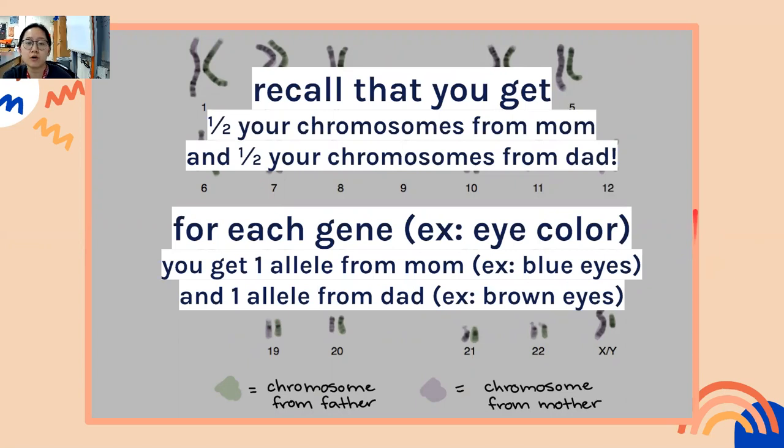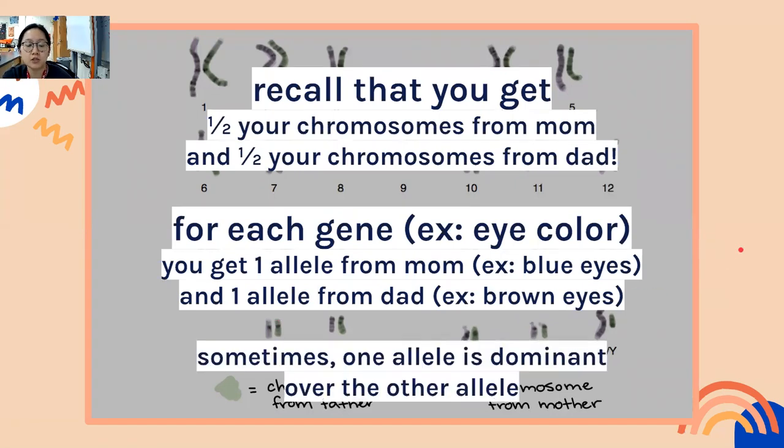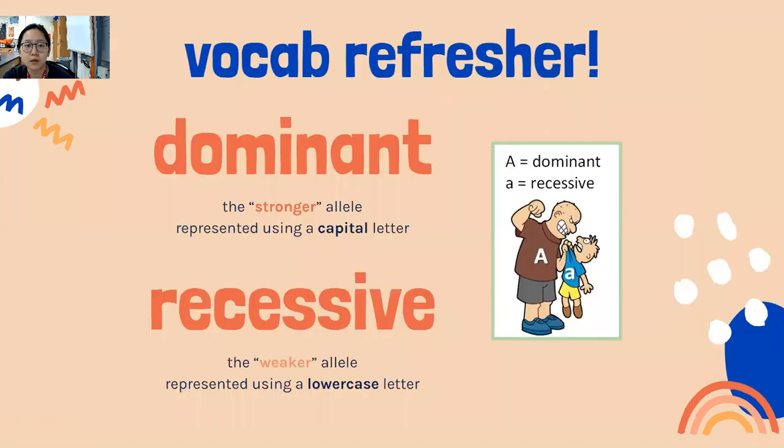So based on the fact that you get 1 chromosome from your mom and your dad, for each gene you have, 1 is from your mom and 1 is from your dad. So those are different combinations sometimes. Sometimes they're the same type of copies, but one of the alleles is from your mom, one of the alleles is from your dad. So sometimes an allele is dominant and the other one is recessive.